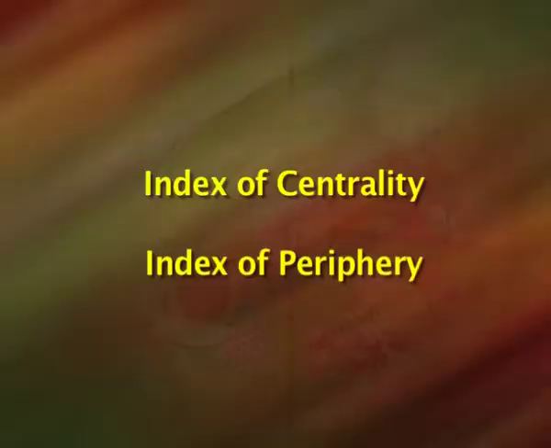At work, social and psychological factors have a pronounced effect on communication between people. In every network, there are two indices, namely the index of centrality and the index of periphery. Index of centrality indicates the ability of an individual to interact in a group and establish smooth flow of communication with other members. Index of periphery refers to people who remain on the periphery of a network and generally occupy positions of low interaction.